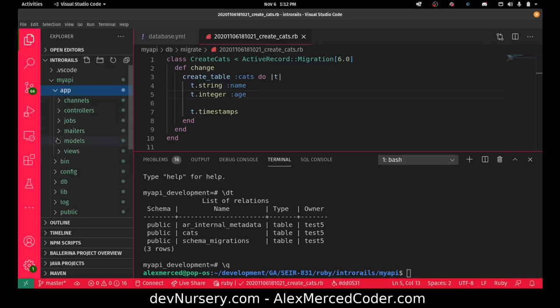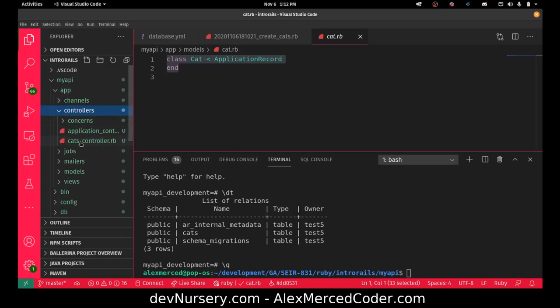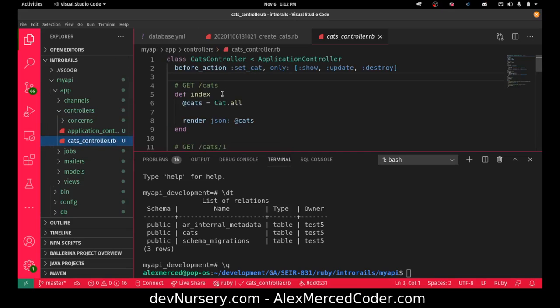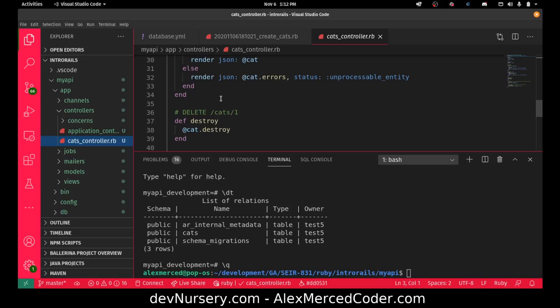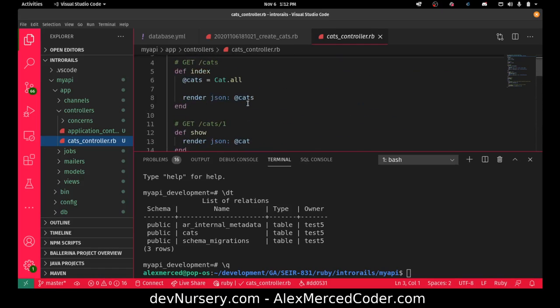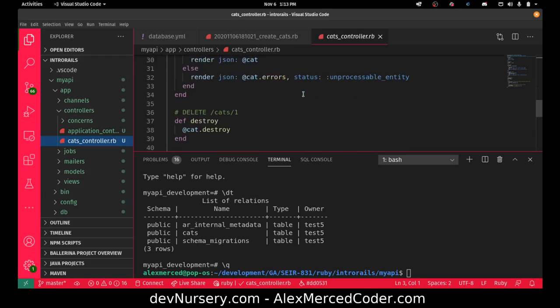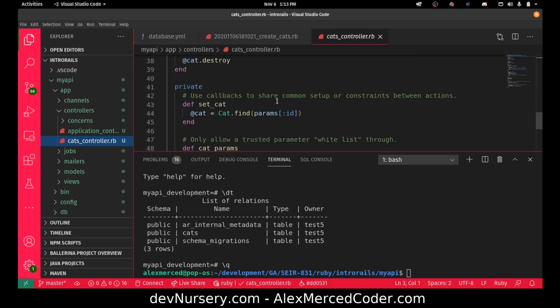It created our model. So we'll see here, here's our cat model. Yay. And then we see our cat controller. Here's our cat controller. But now look at the difference. Now our cat controller has all the functions already built inside of it. Create, update. So when you use scaffold, not only does it create the controller for you, but it gives you all the functions. Okay, and this is a nice thing to see because then you can see how you would customize them. So if you want to do something different, you can just customize your CRUD routes from here. So this definitely makes life a lot easier.